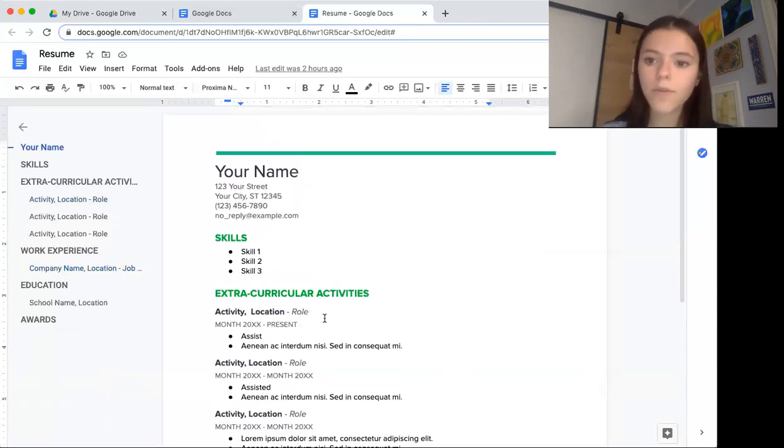So yeah, that's kind of the walkthrough of the resume. I think the general tone people should take as they approach writing their resume is really being honest about the ways they spend their time. Even if you don't think something is relevant or impressive, but you wind up spending a lot of time on it. For example, if you have a really long commute, that's something that you should list because it gives the person that's reviewing your resume a better sense of who you are and how you spend your time.